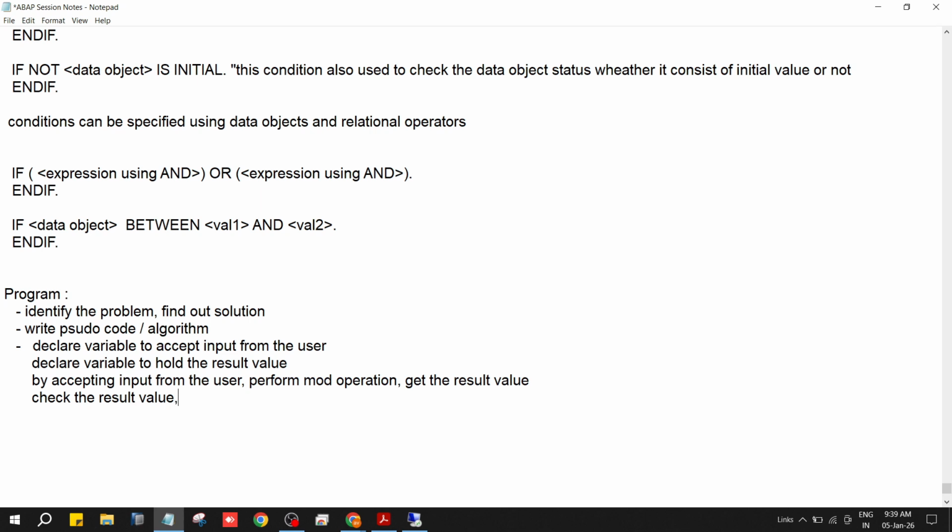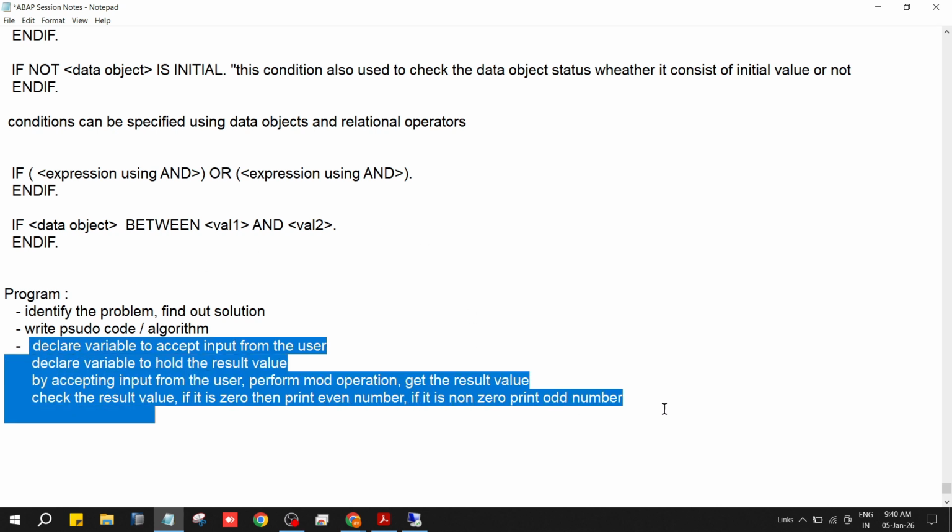If it is zero, then print or display even number. If it is non-zero, print odd number. Because I'm just giving a basic one. This is called one type of algorithm or pseudocode.